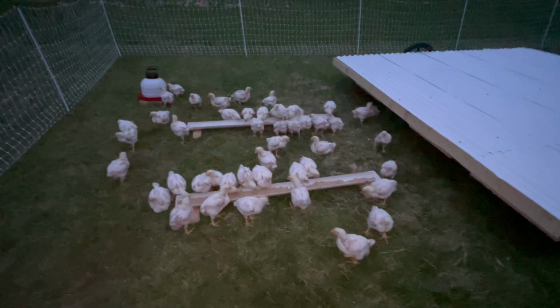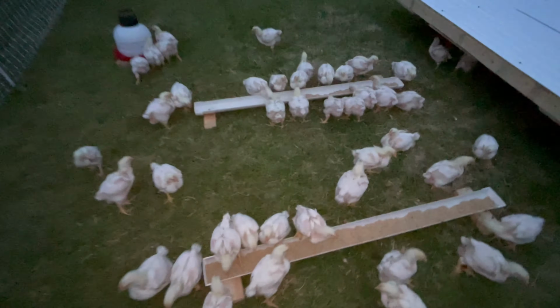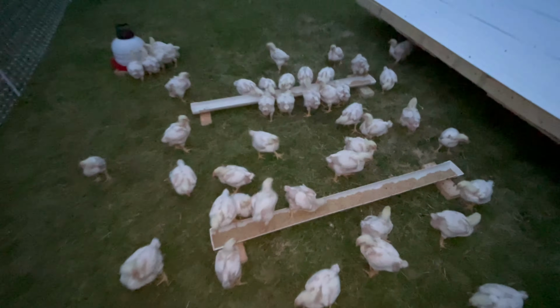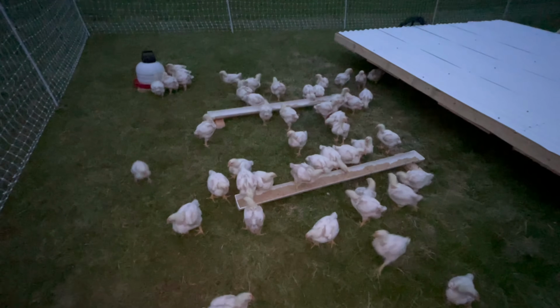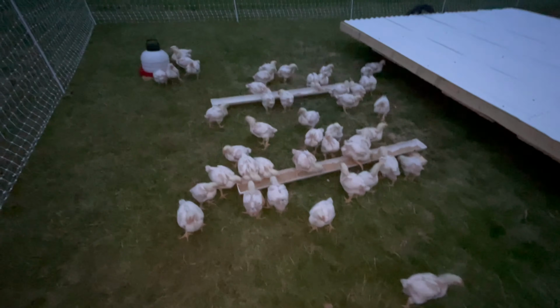All right, well, it's been about an hour or so. We pulled the shawl forward to take a look at the amount of food, and they've got that one about halfway gone. And I don't think they'd really seen this one, so we put it down in front of them. Now they're starting to eat and drink a little bit more. But still seem happy, and they're doing a lot of scavenging, pecking at the ground, and just being chickens. So far so good.